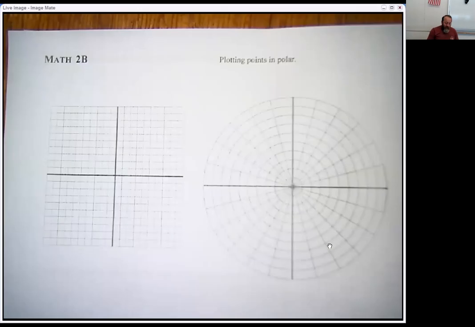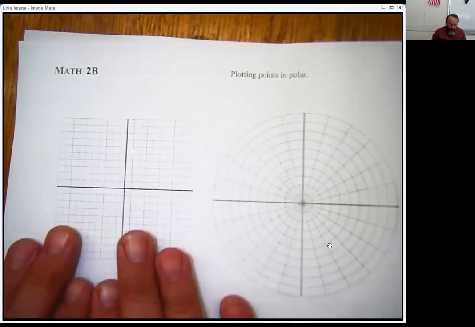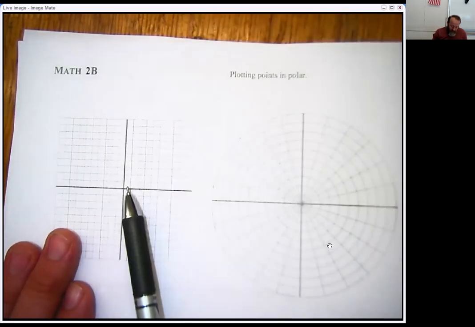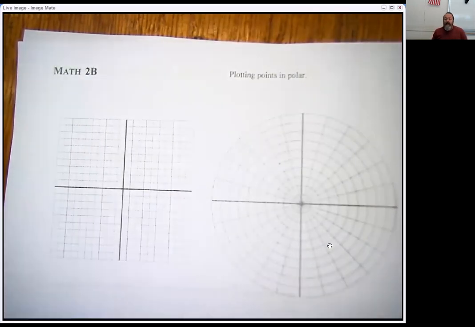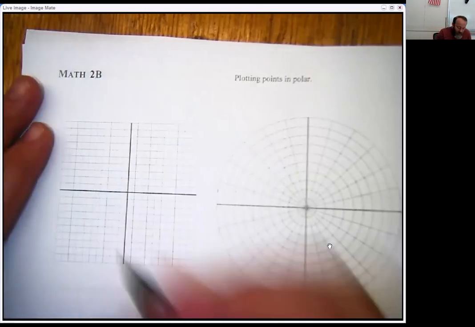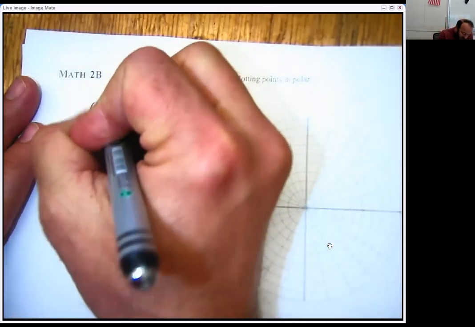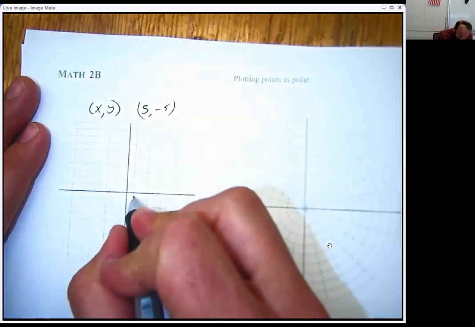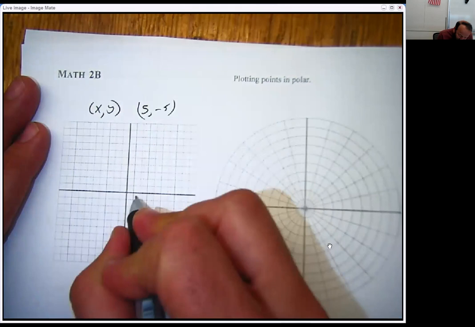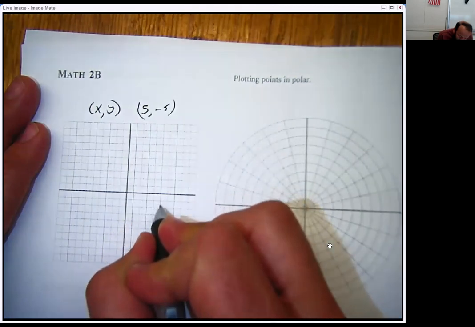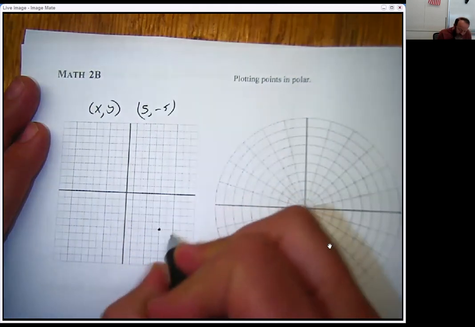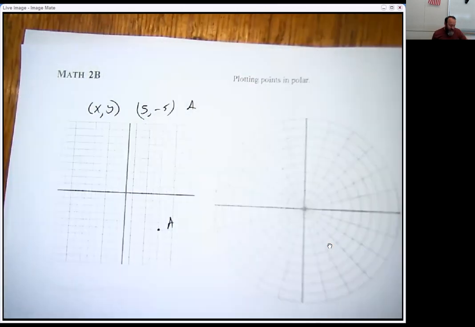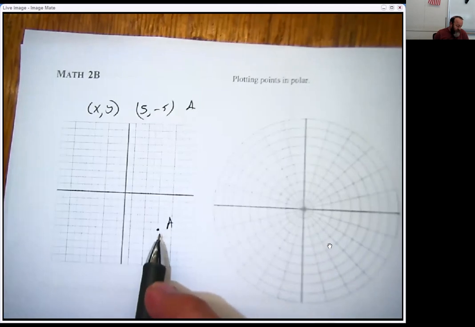So anyway, this is the system you have been used to throughout your time in school. It is called the Cartesian coordinate system, and this is the kind of paper we're going to use for the other. Imagine someone handed you x, y being (5, -5), which tells you to move over 1, 2, 3, 4, 5, and down 1, 2, 3, 4, 5. This coordinate, we'll call A, is to the right 5 and down 5.